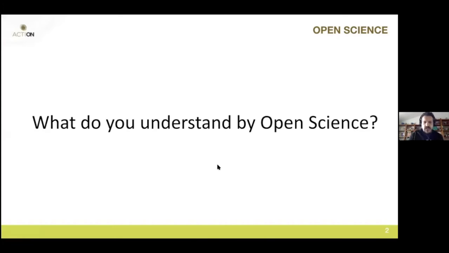So I would like to start with, what do you understand by open science? Please don't be shy. Just your first thought about open science, please. Any volunteer? I'm going to choose one. Come on, Federico. I can start. It's something accessible by anyone. By anyone, so it's public? Everyone can access it, yes, it's public. To the source. Great.